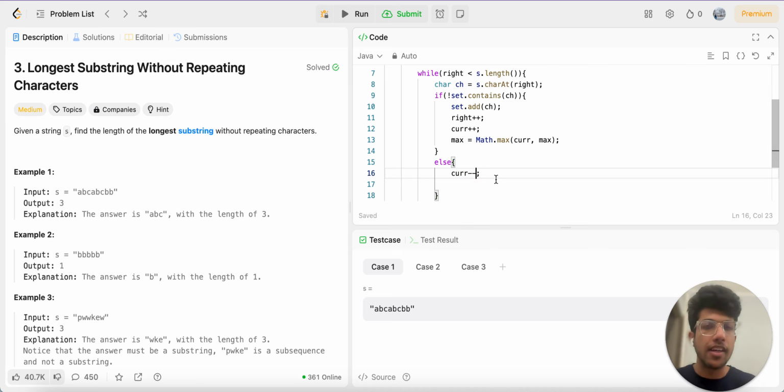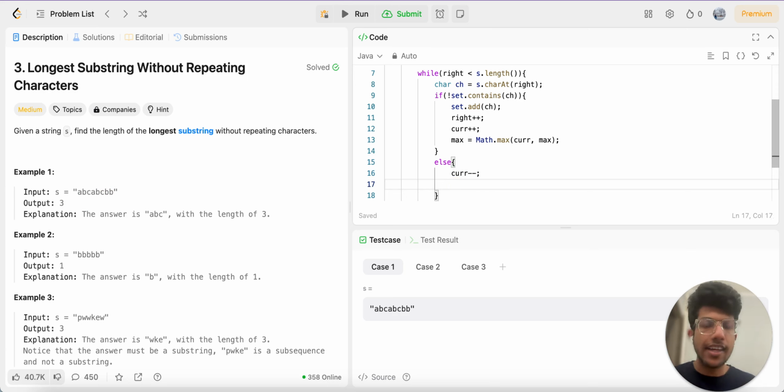It should be current minus one. So why would I reduce my window size? Because now I will keep pushing my window from the backside. Since I encountered an A, I would increase my left. So my window size would be decreased by 1 from the backside. That's why I have decreased the current by 1.